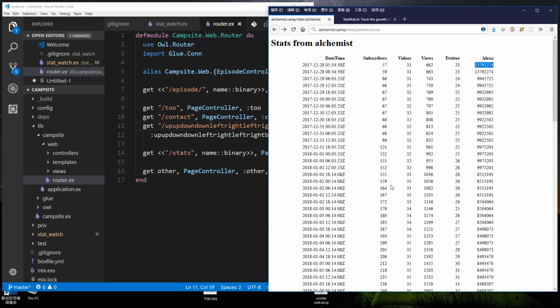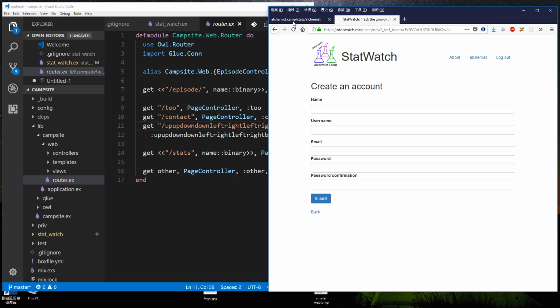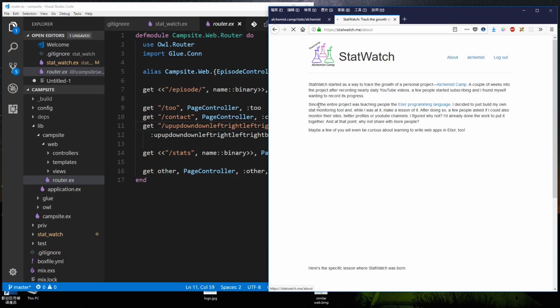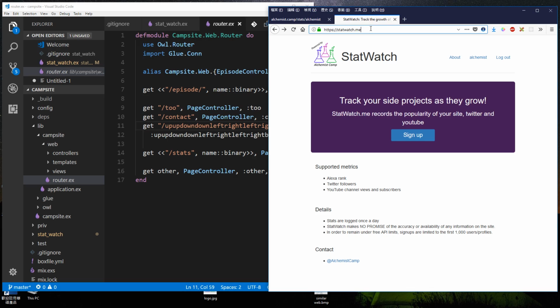And what we're going to do is we're going to take this, which is basically just this standalone little process that's going out and doing this stat fetching all the time. We're going to take this and we're going to build out a whole web app. People can sign up for it, create an account, they can look at their profiles. It's easy to add more pages to the site, like an about. Each person can track multiple different profiles.